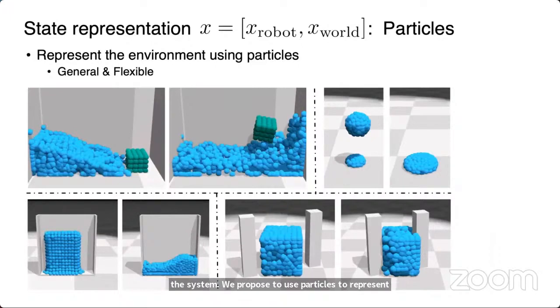As you can see from the images, different objects consist of particles, which indicate the object geometry as well as interactions within and between the objects. Particle as a representation is very general and flexible, which applies to objects of different materials, including rigid bodies, deformable objects, and fluids. A particle-based system also introduces the desired inductive bias for learning that the particles of the same type have the same dynamics within.